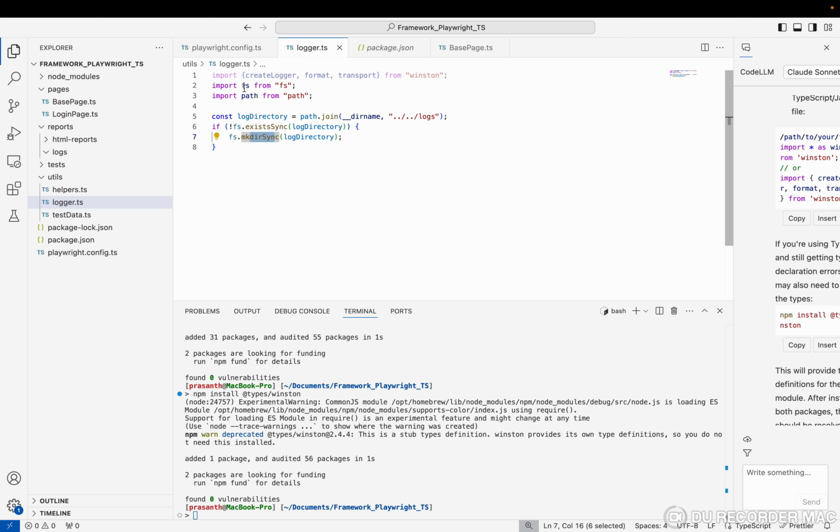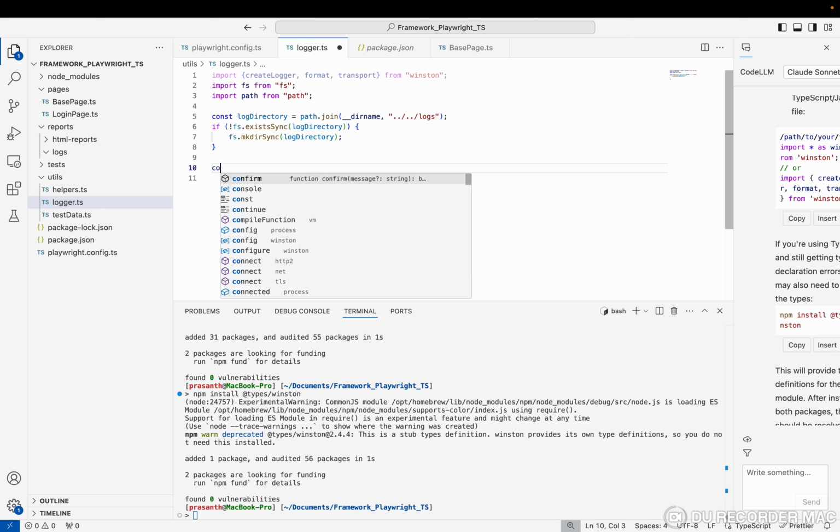Okay, the fs has two methods. One is existsSync for the location, and if it does not exist, mkdirSync to make the directory. So that's the first setup we want to verify, because in some cases if we give a wrong path, sometimes when we pull or clone the repo, this will miss the folder structure or something. So that is the precaution. It's not mandatory code, it's a precaution for saving the code.